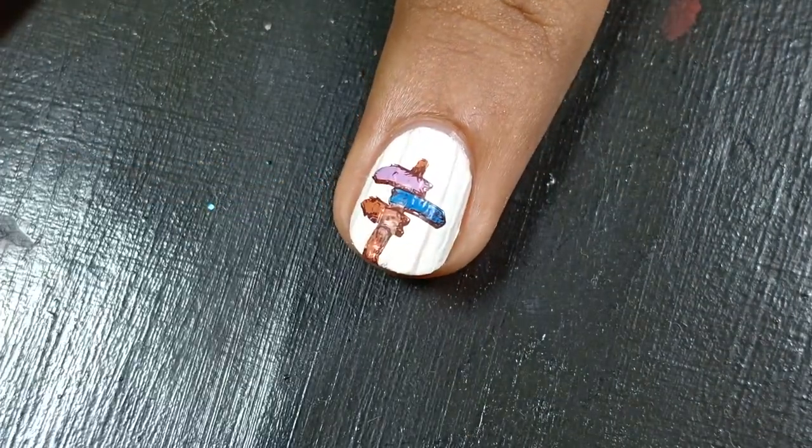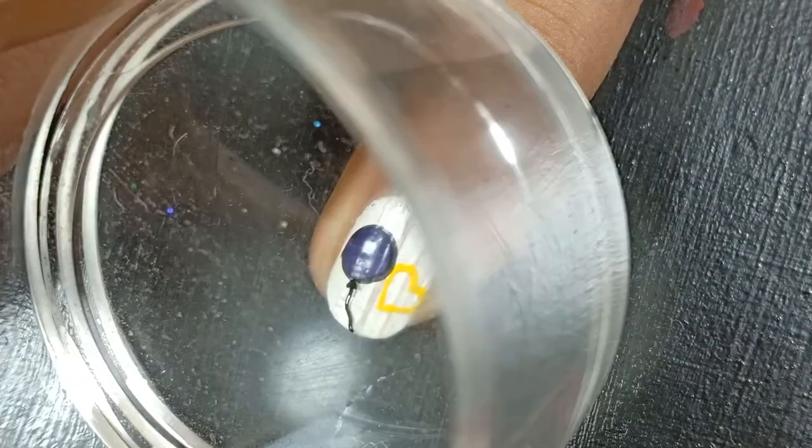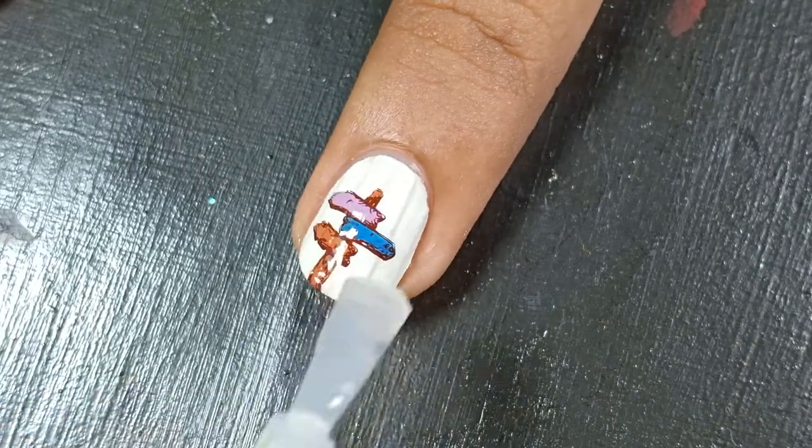I have stamped a direction signboard on my ring. On pinky, I have stamped a golden heart and purple balloon. Sealing my manicure with top coat and it's done.